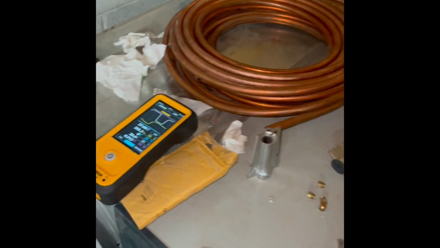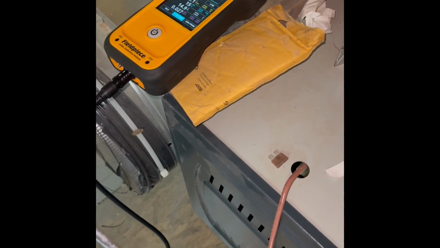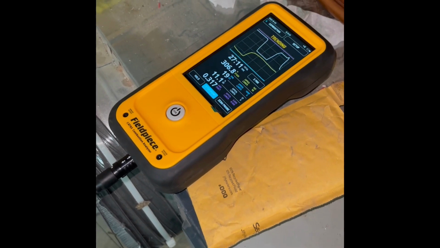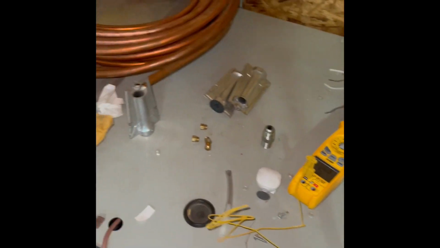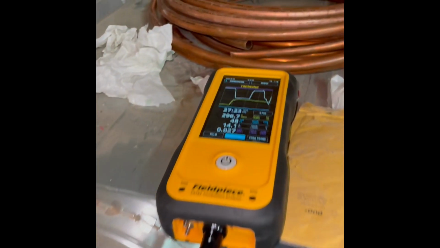Let's do 100% blockage on this. And we just tripped out on the pressure switch. That's 100% blockage. So you can have a partial restriction and it will still operate. And it may look like it's operating safe, but we were spilling CO.